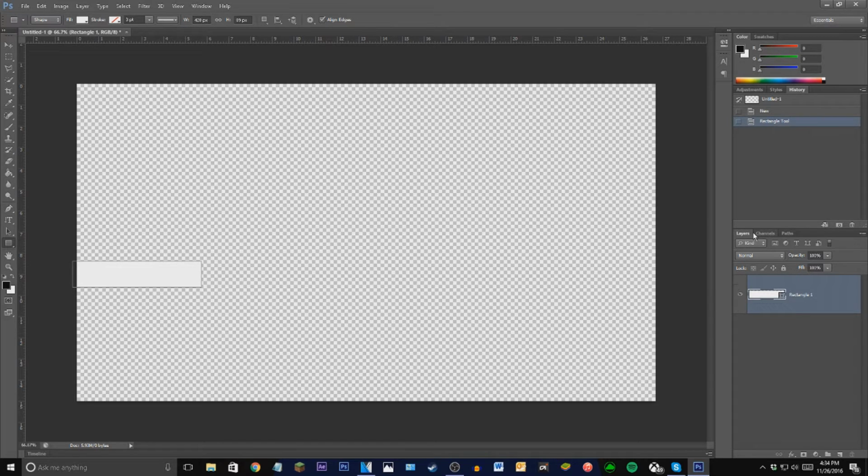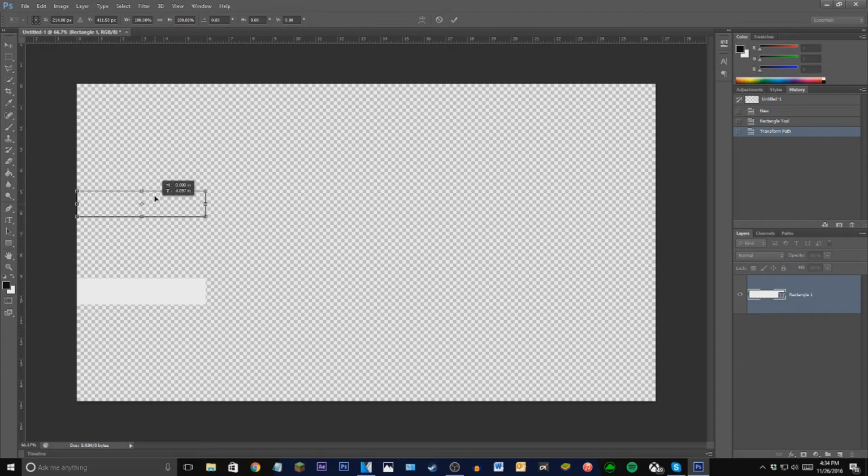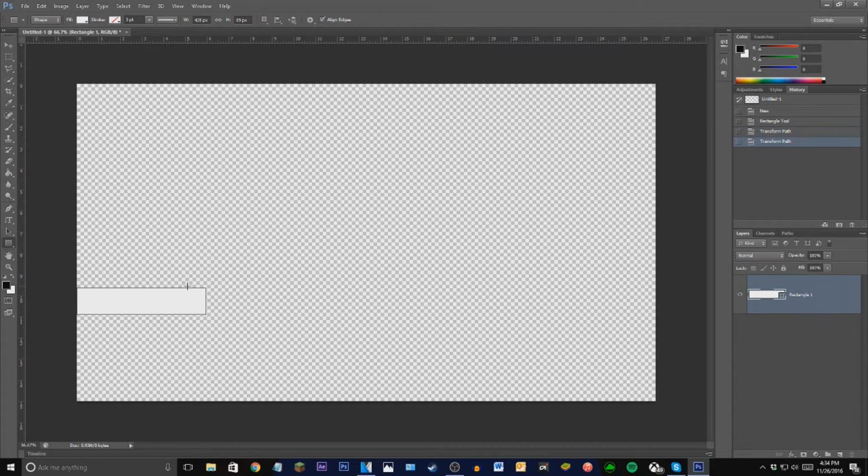And then, once you've drawn that out, hit Control T. This is where we find the right spot to put it. So I think I'm going to have it right about there. And make sure it's pushed all the way up to the edge. Now, you're going to want to put it wherever you want it on your video. So if you want it to be on your video way up here, go ahead and put it up there. Now there's quite a few YouTubers that have that. I personally like it down lower. You can put it up higher or lower, it doesn't matter. So I'm just going to put it right down here for the tutorial.